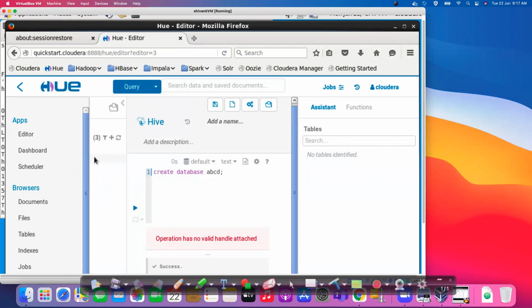Whoever is done, go ahead and create some table inside that. Load the data. See if you are able to view it properly or not. Whatever exercise you have done on your console, just try that on Hue quickly. See how easy it is to use it.